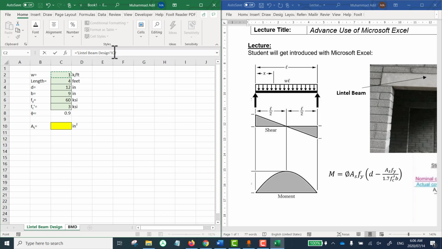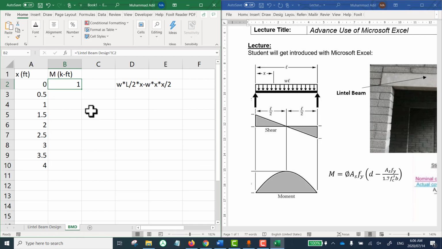Now single quote and exclamation marks are important, and it is automatically written by Excel. Once I'm here, I can start clicking here and continue with the formula, or maybe I can go back to the BMD sheet and click here again and carry on with the formula. So for now the formula is equal to this.